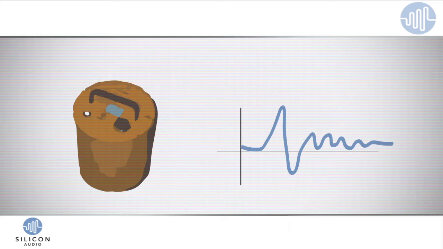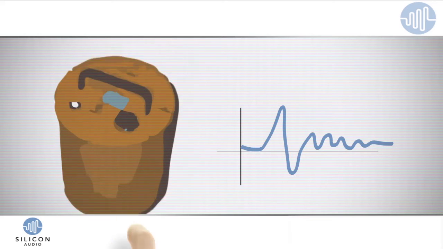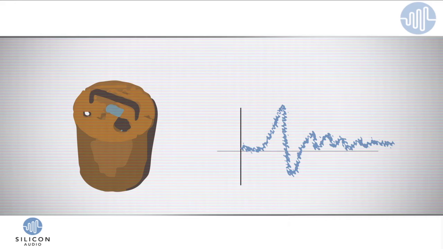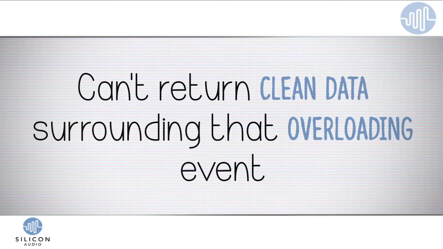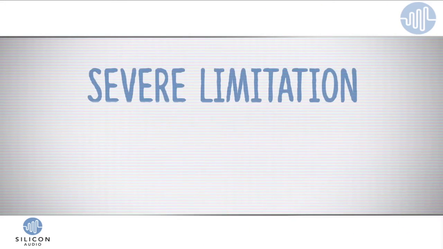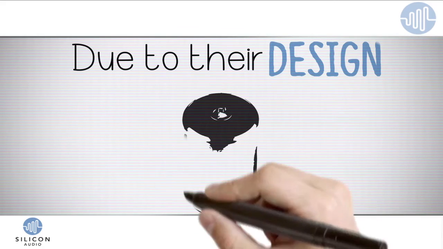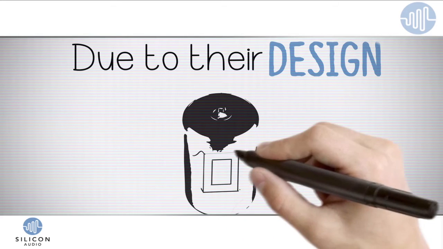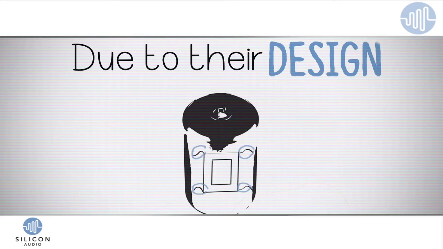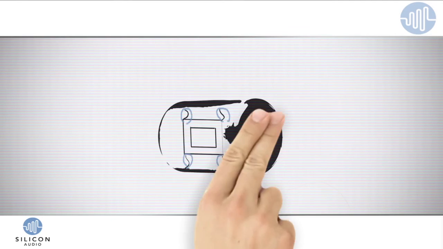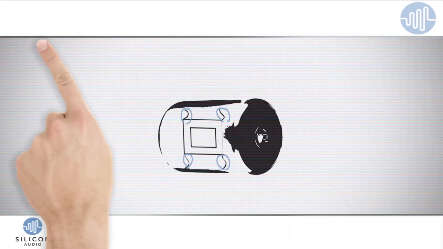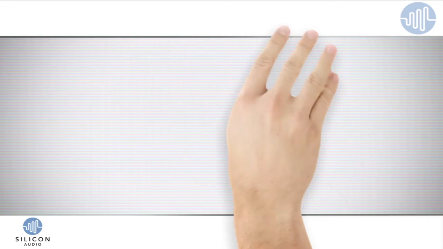For instance, scientific-grade sensors are easily overloaded by thumping and tend to clip, meaning that they can't return clean or complete data surrounding that overloading event. This is a severe limitation. They're expensive, too, and prone to breaking. Not what you want in the middle of a critical geological survey. What's more is that due to their antiquated designs, neither the geophone nor scientific-grade sensors, with their dependence on very sensitive springs, can take accurate readings at low noise levels unless they're set almost perfectly upright or on their side. This severely limits their use in challenging real-world applications.